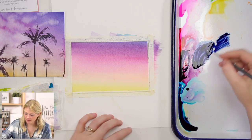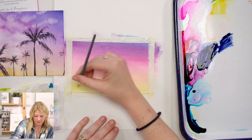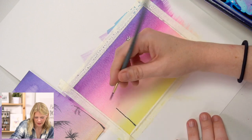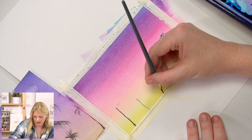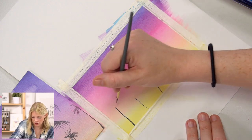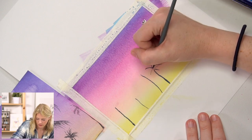I'm going to take my round two brush and grab this dark value that I mixed. If you have black and you just want to use black, you totally can. Then I'm just going to put in my palm trees, but I'm going to do them all small. There's one, and we'll have one over here, and one here — you can make their trunks a little bit crooked. Notice the spacing between them and notice how tall they are; switch it up. Then let's start putting in some of our little fronds.